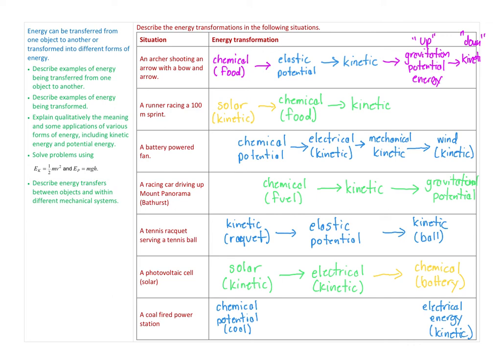But in between there, the coal gets burnt. When it gets burnt, it produces heat energy, which is kinetic. That heat heats up water. Water expands and it drives a turbine. So the spinning of that turbine is basically mechanical, mechanical kinetic, which is in the turbine. And that turbine then spins and it produces the electrical energy. We could even have more steps in that if we wanted to. But hopefully you get the idea of how energy is transferred from one form to another, and what are some of those different forms of energy that exist in those transformations.